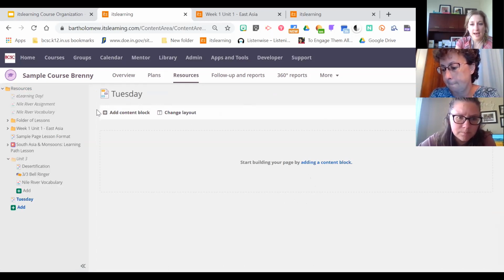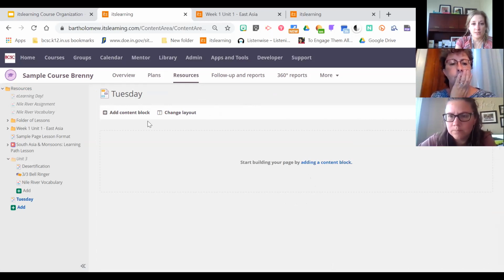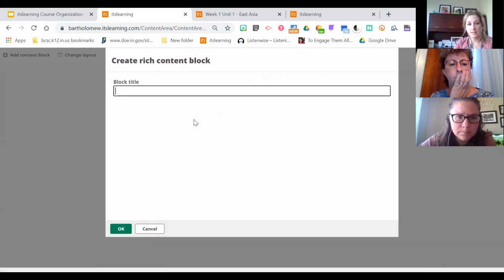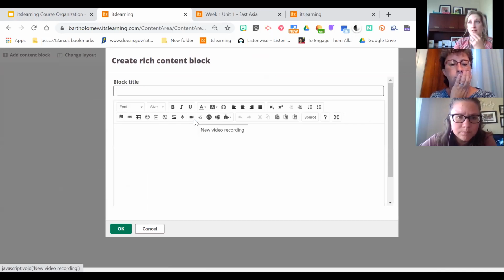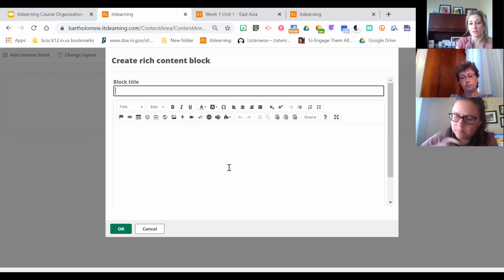All right, so adding a page through the add button up here in the top corner. It's one of the most common tools on Itslearning, so it will always show up there. Or just through the resources button and add content block and then rich content. That is probably your best friend on Itslearning. The other options that are there are okay, but they're not as dynamic as this tool. You're a little bit more limited in what you can do and how you can enlarge pictures and the size of them. And that's why I kind of prefer using a rich content block, because I feel like it's a little bit more flexible than some of the other tools.